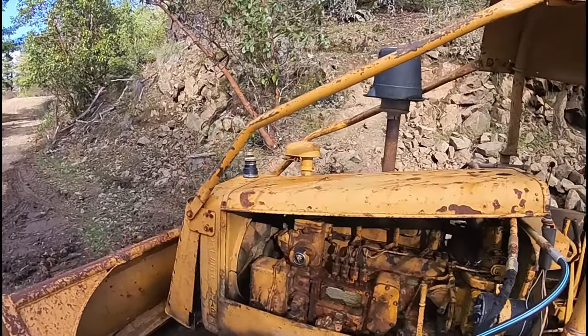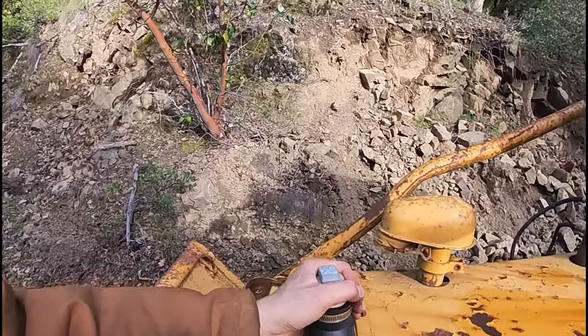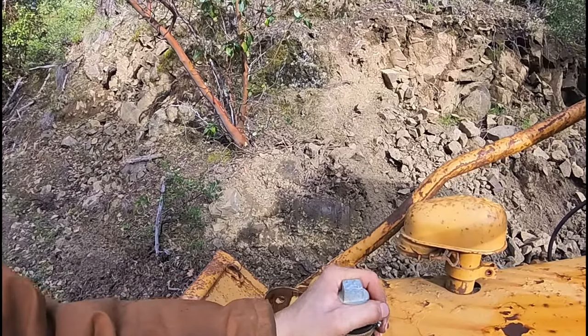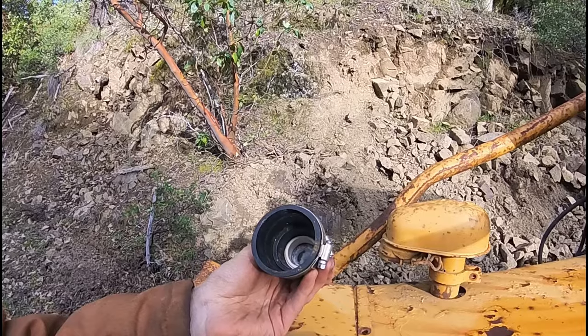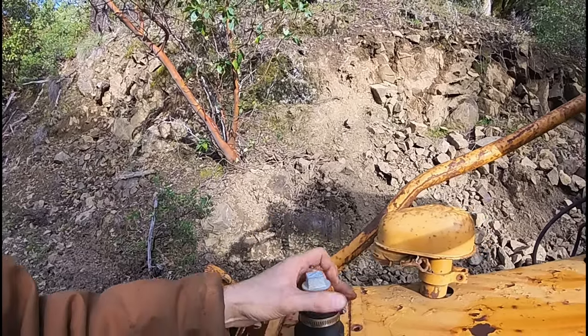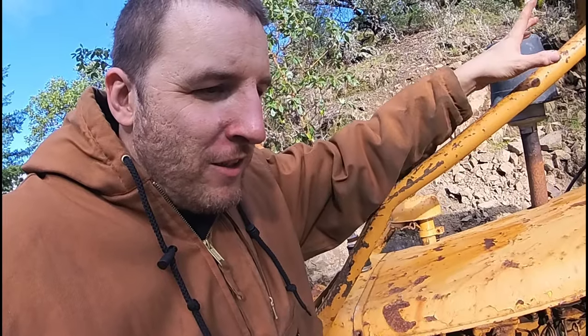When I was looking at it, as soon as I saw this, I was like, yeah, it's probably got a blown head gasket. I mean, what the heck? But I checked all the fluids. All the fluids came out great. It's just the engine had a little bit of water in it, but it looked like that water settled to the bottom. I filled the block full of diesel, and then I poured a little bit of diesel through the exhaust because it's completely empty right now of oil. So now it's full of diesel.